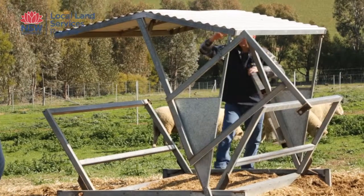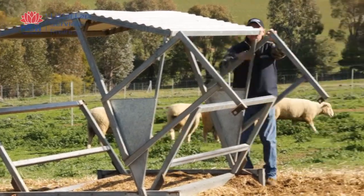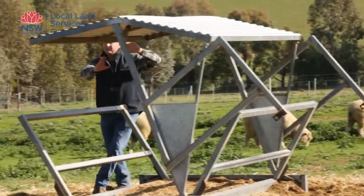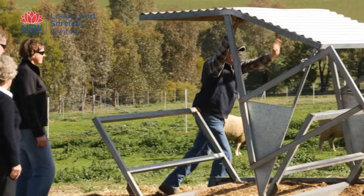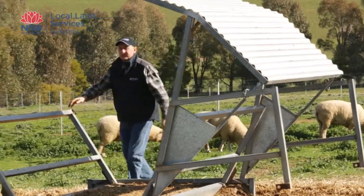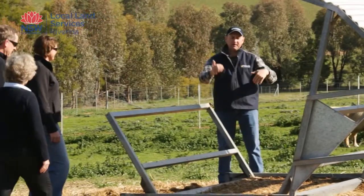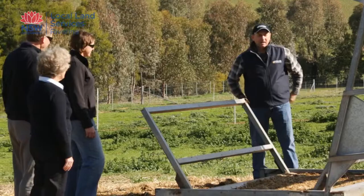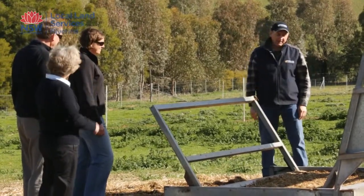Because a round bale sheds the water on the top, they eat it from the bottom, so regardless of how much rain you have, it never really spoils the hay. So you put that across like that, and you feed a bale in either end, like 2 round bales or 1 big square bale, and then of course put it all back.